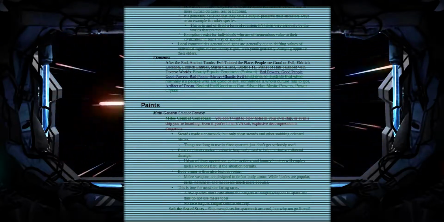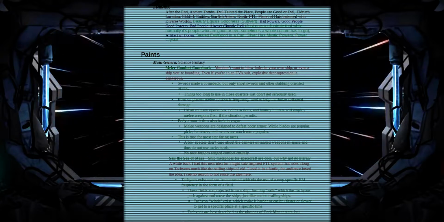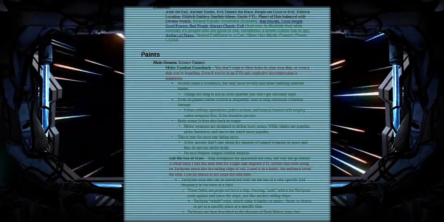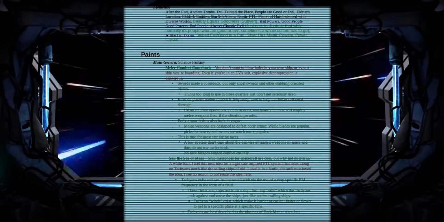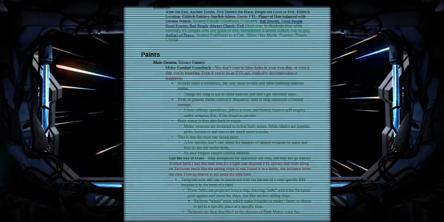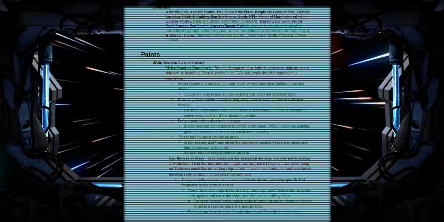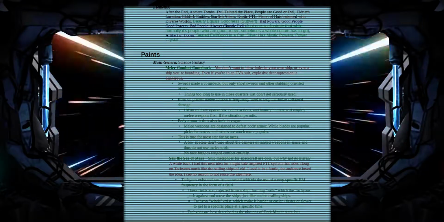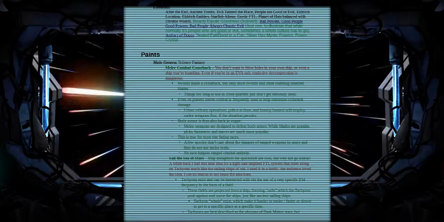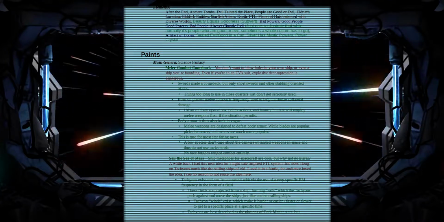So we get to our paints now. And if you don't remember the analogy, this is all of our genre-based stuff, right? So this is all the stuff I'm picking out for this universe, which will support our genre and make sure our work falls into that category, but only in the ways we want it to.